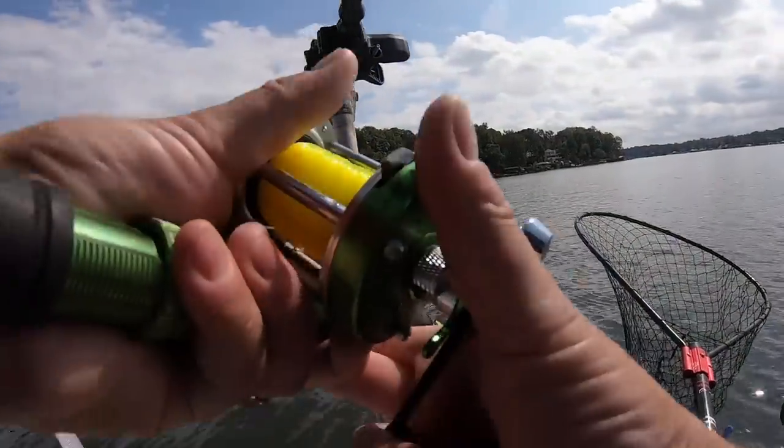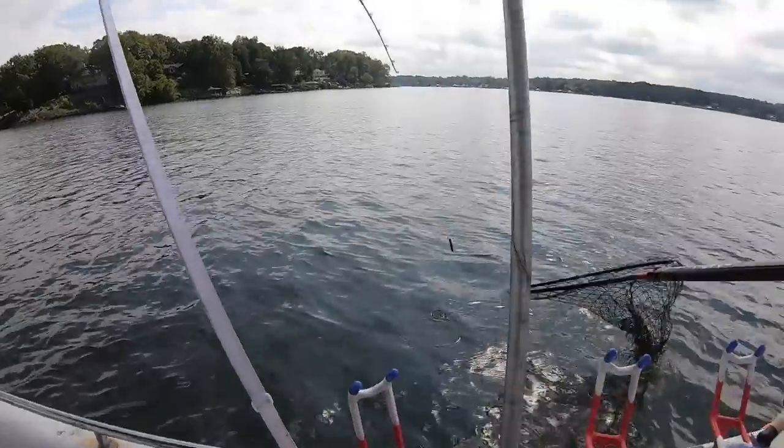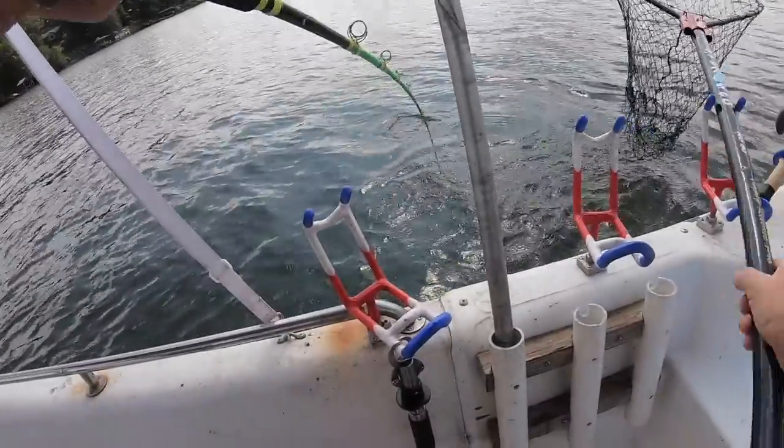There he goes. There he goes. It's a good fish. Very good fish. It's a big flathead. No. He's diving again. Let him dive.